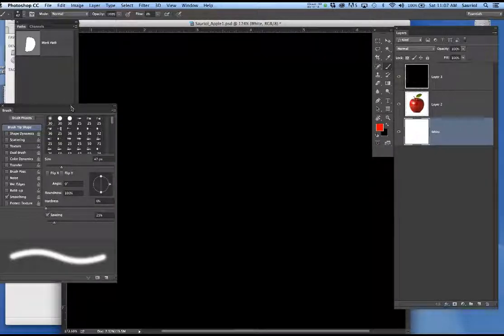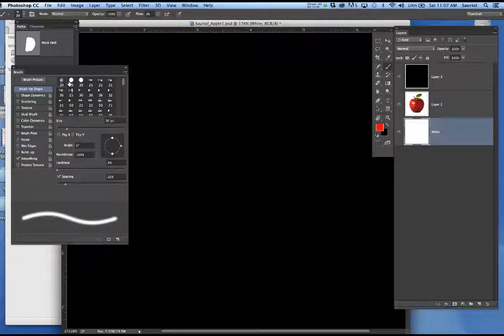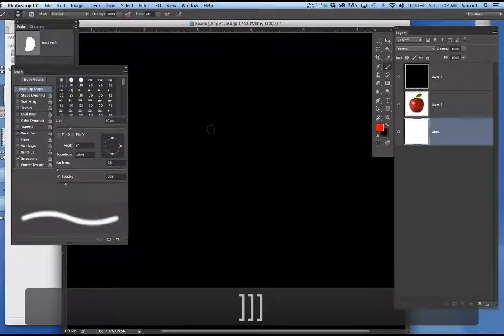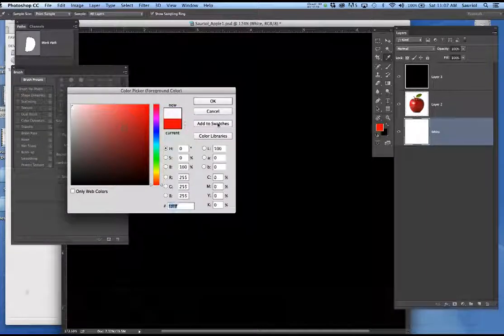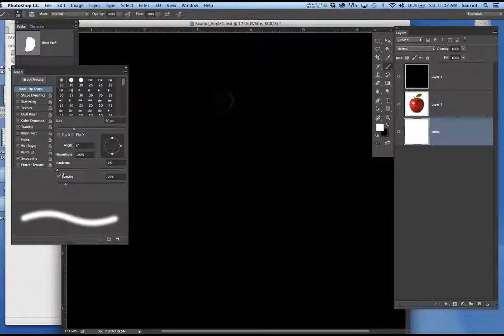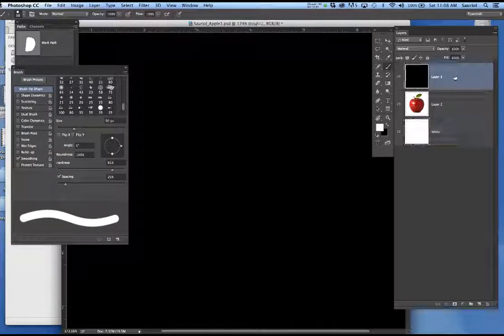So let's start with an ordinary brush. Let's just click this ordinary brush. Let me make it bigger on the screen and put the flow at 100%. And let me put the color at white so we can see what I'm doing. Okay, and the hardness all the way to about 80%. Now here's a dot. Whoops, I did something wrong. Oh, I clicked on the white layer here. I have to go to the other layer. Okay, there's a dot on the screen.